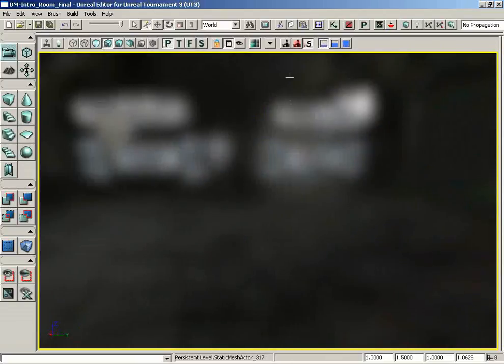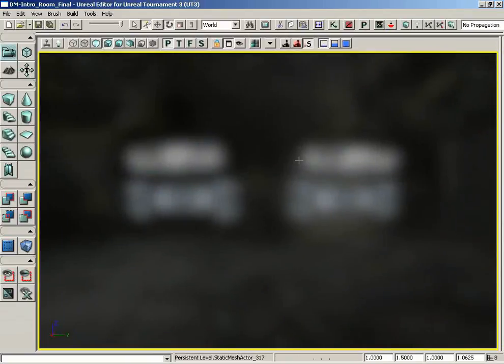And it's also very useful in levels to get an idea of what your level generally looks like. See if your colors and your lighting is working. And this is just a way to do that without having to squint and strain your eyes. You can just turn this on and off.